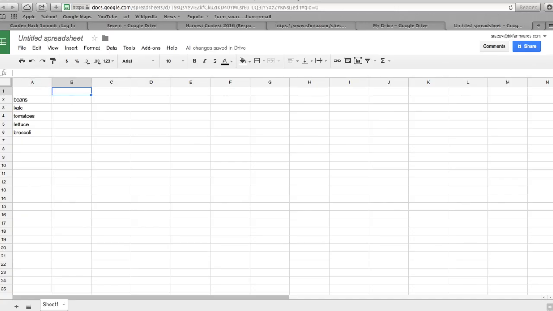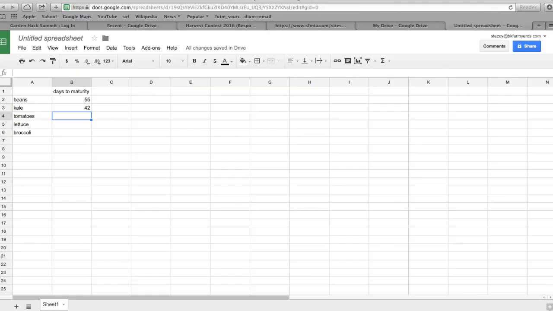So the way to calculate, the first thing you need to know is the days to maturity. And this shows up on seed packets and also on websites. And for beans, it's anywhere between 55, 60 days. Let's just call them 55 for now. Kale, you can usually start to harvest kale after about, I don't know, usually about 6 weeks. There's no real magic behind it. You just want to make sure that the kale has some leaves to photosynthesize to leave behind. Let's just say 42 you start to harvest.